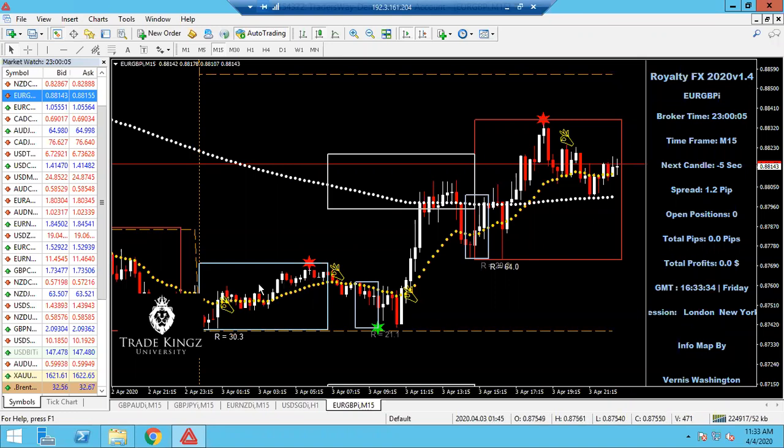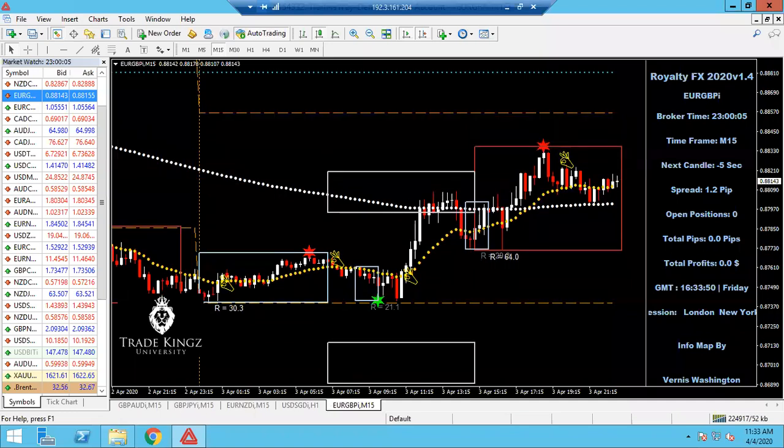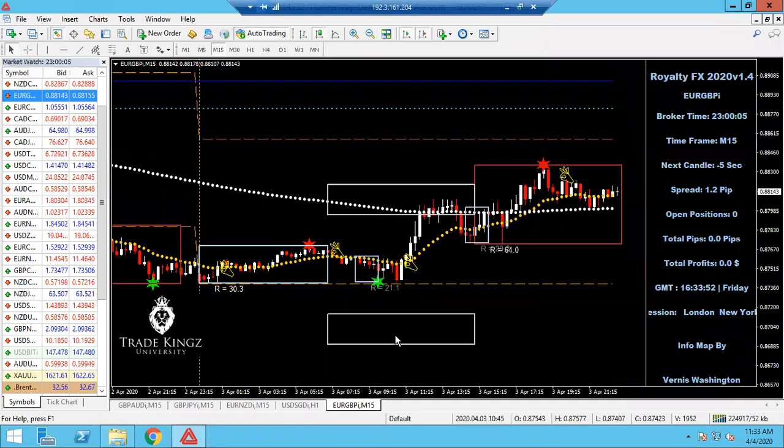Okay, so the Asian session is going to be fully consolidation. So we're waiting for price to shoot down into the stop hunt box. It did not shoot down here into the stop hunt box. Sometimes it's not going to do that.